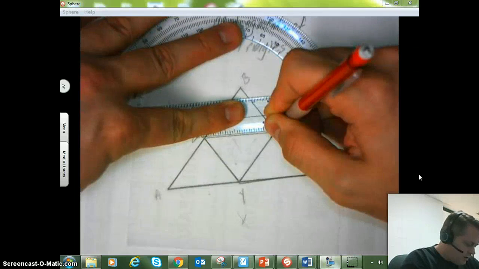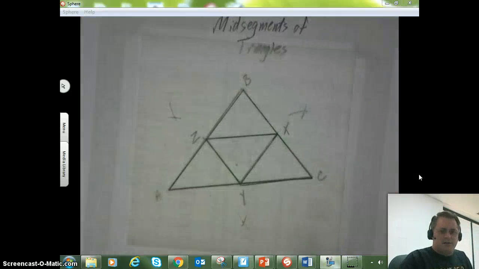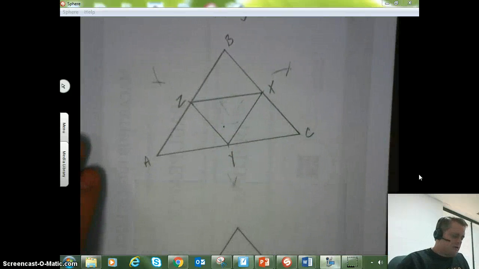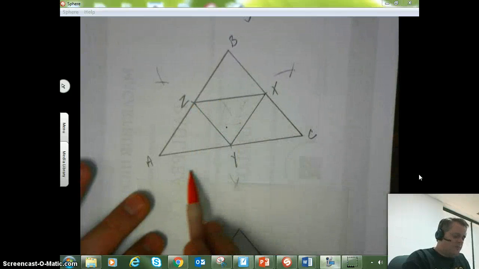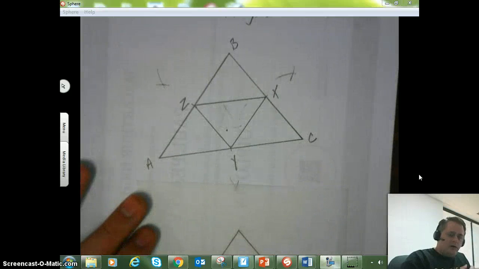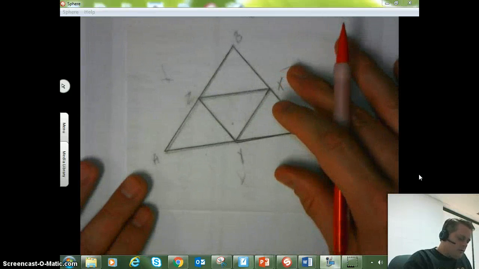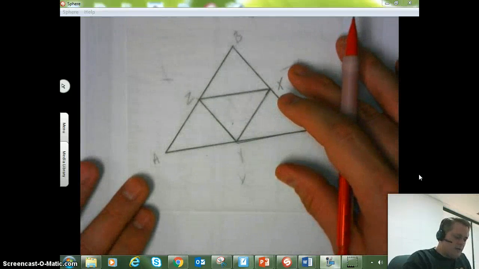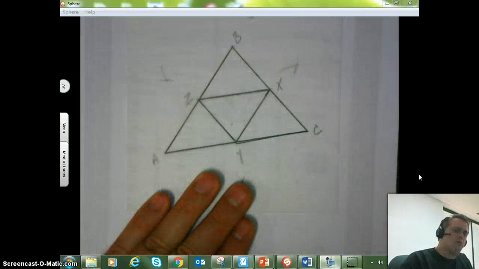Now, one of the characteristics of the midsegment is that it is parallel to the third side of the triangle. So if I did my constructions properly, segment XZ should be parallel to segment CA. Now, how do I test for that? Well, looking here, we see, obviously because I just copied it, that the triangle on my patty paper and the triangle on the notebook paper are congruent.